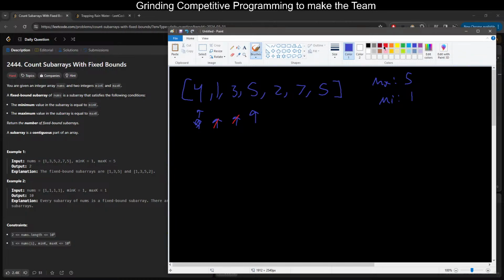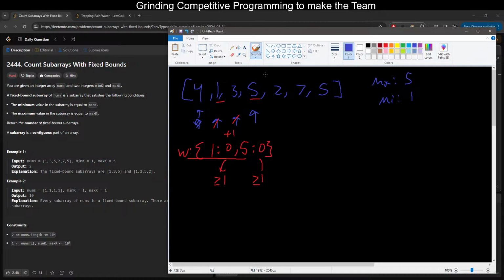Now that we've hit this, we can keep a window. Inside our window, we can keep a map, which is the count of how much each value occurs. If both of these counts are greater than or equal to 1, then we know that this is a valid subset. So now we can start adding to the answer. We know that this is valid, so we can say +1 here.